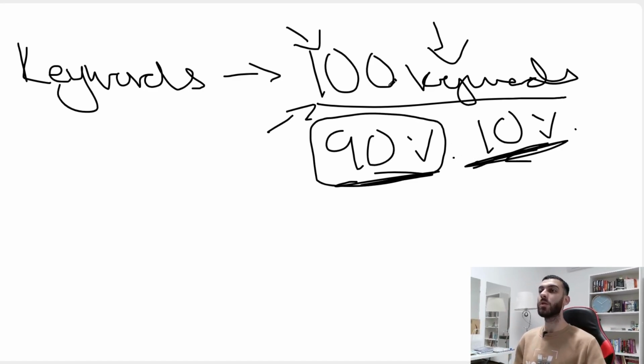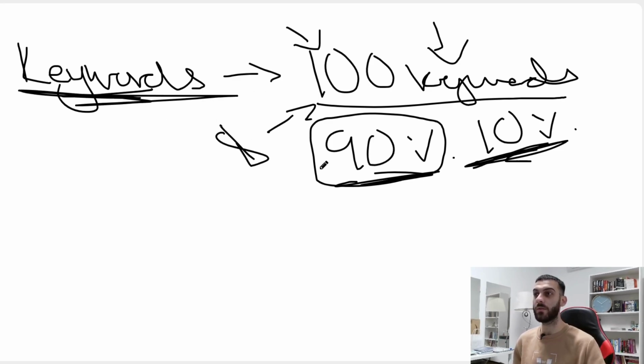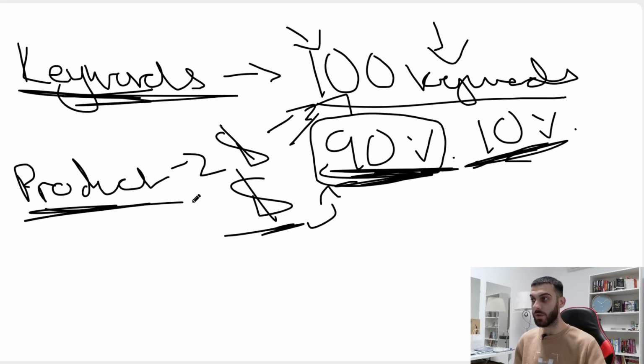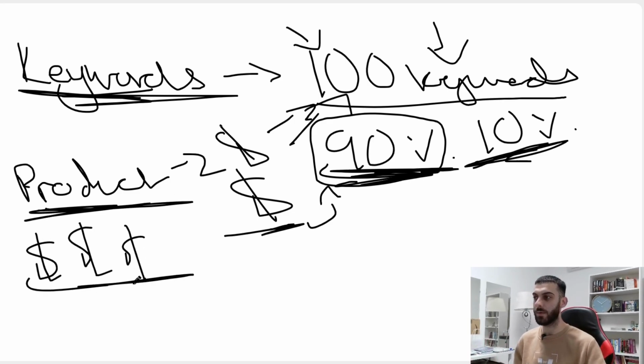So that means if you put 100 keywords in a campaign and you're paying to show up for all these keywords, you're paying for 90% of the keywords that aren't going to work. You're wasting your money on 90% of these keywords. Same applies for the product campaigns. If you have over 100 products in a product campaign, then you're literally telling Amazon, I'm rich, waste my money. That's what you're telling Amazon.